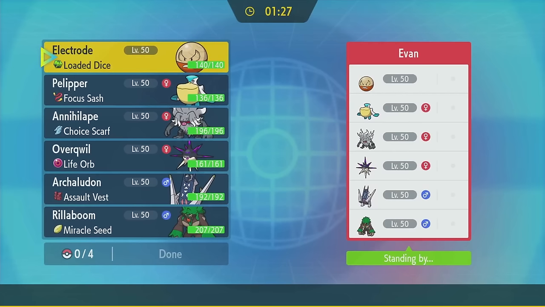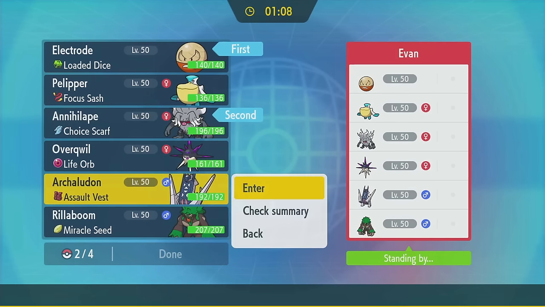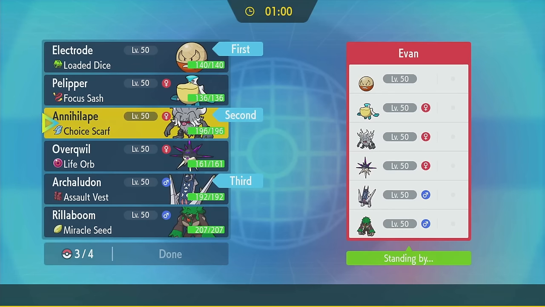Alright, this is round two. I get paired with Evan. Evan's bringing the same team, so I know the team. Oh boy. I think my plan into this has got to be Electrode-Annihilate. I guess Overqwil could mess that up. But Overqwil can't really touch Archaludon, so I'll bring Archaludon. Oh man. I think Electrode-Annihilate is pretty good into every lead except Pelipper, Overqwil.